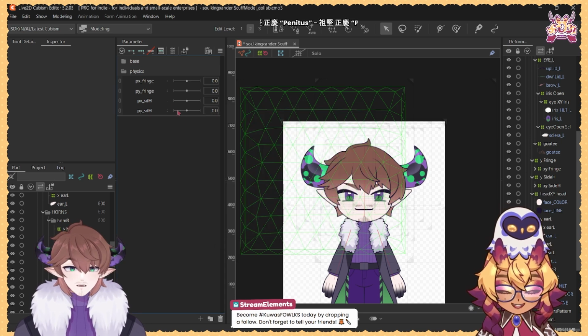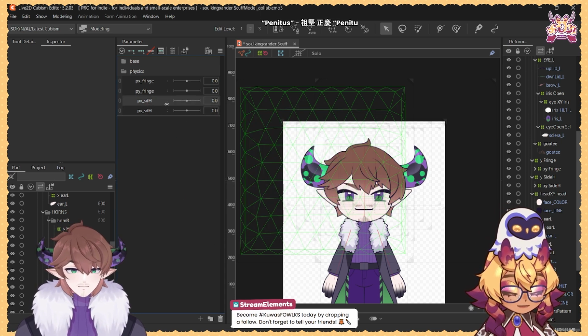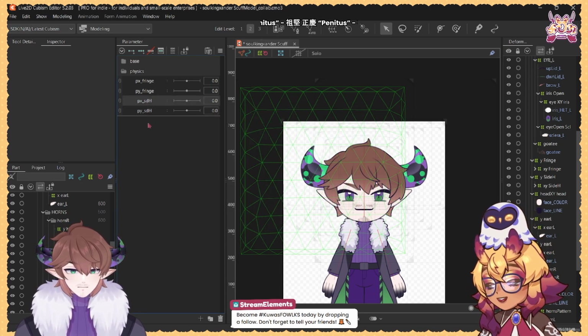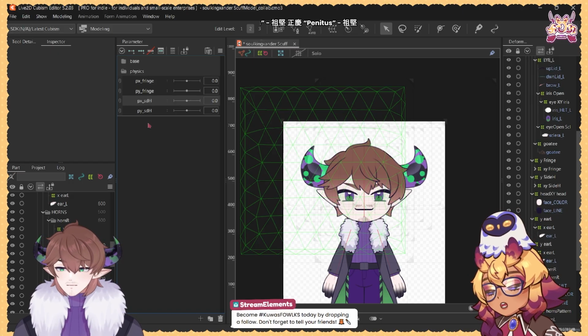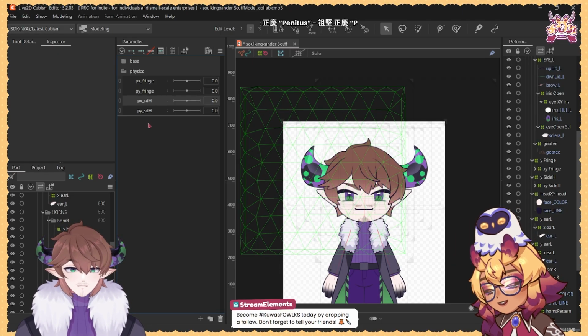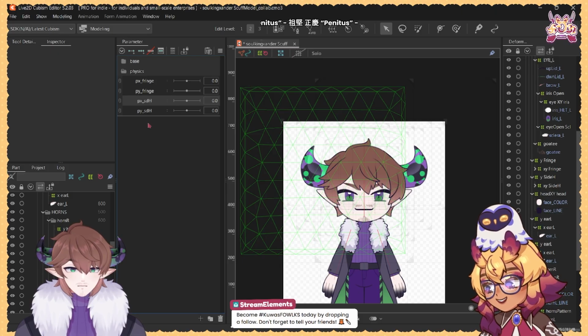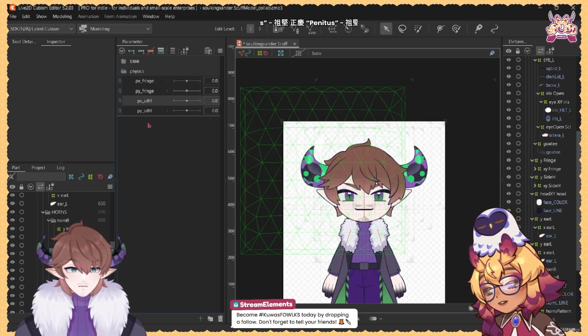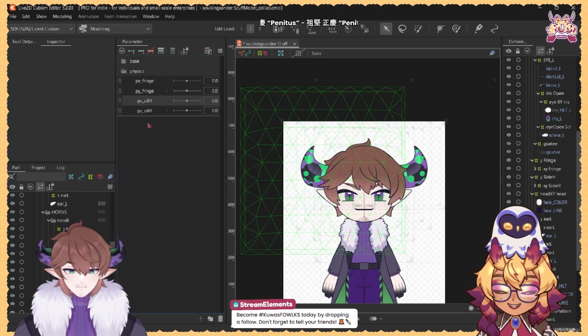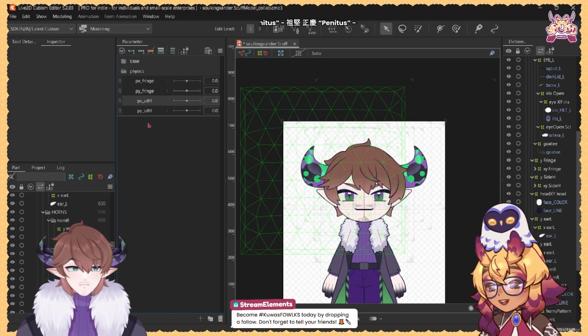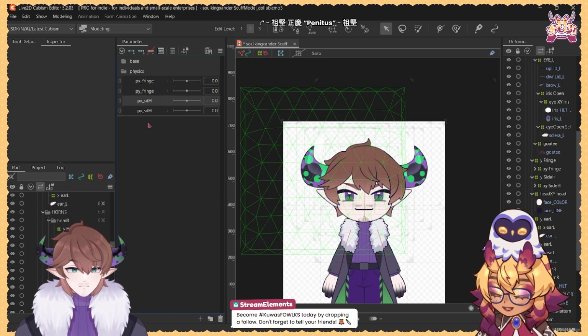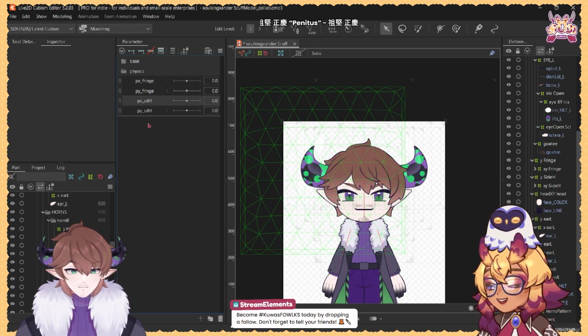But we replicate the physics folder? No. The two physics parameters that we've done so far. Yeah, we can replicate that, and then you can rename it. You can drag and drop it so you can keep it organized, and then rename it into side hair physics. In my case, I named it PX_side hair, but it's up to you how you want to rename it.